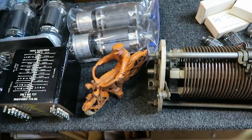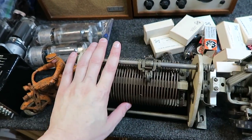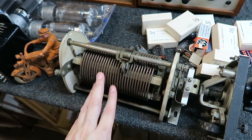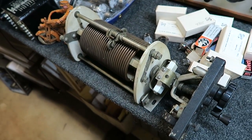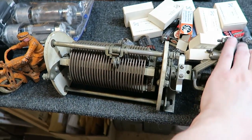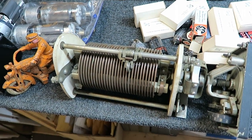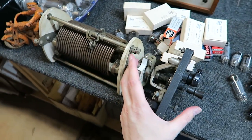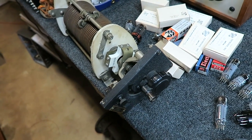I think I showed you the little Harley Davidson guy that I bought. This is a roller inductor, an RCA roller inductor. Huge thing used in like a linear amplifier or a transmitting station. I really bought this one honestly to flip. I paid 20 bucks for it, and this part here, the roller inductor itself, these things are pretty neat to watch. They sell for about 90 to 115, 120 bucks. And then this piece on the front here is called a turns counter. As you turn it, a little counter here keeps up with how many times you've turned it.